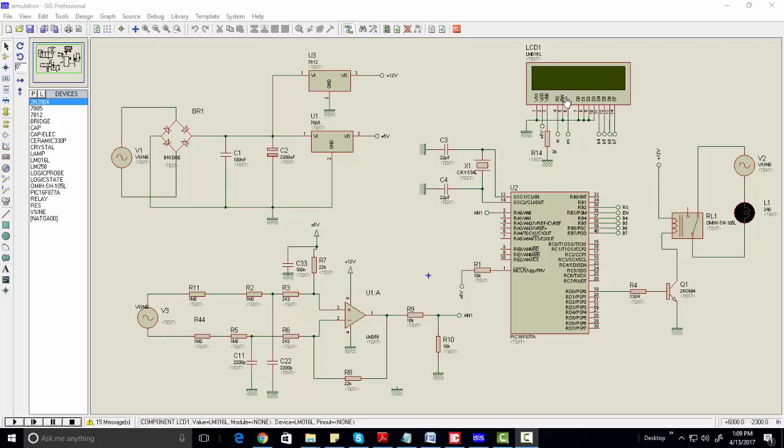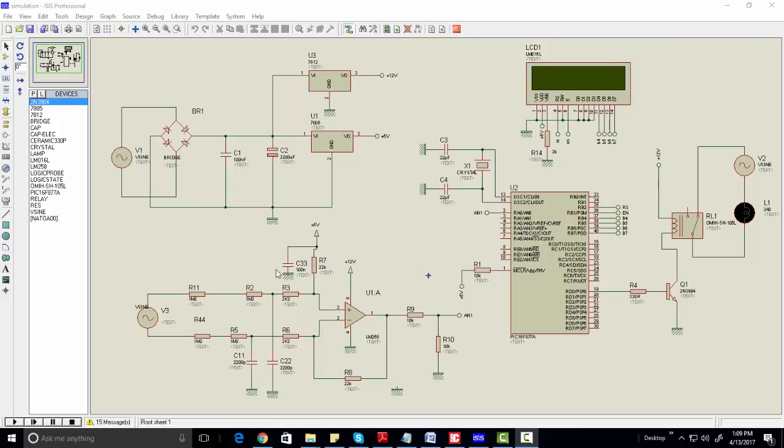So we are using this LCD to display whether a fault has occurred or not, and we are also displaying voltage on this LCD. And this is the circuit diagram of the difference amplifier which we are using to measure AC voltages. As you know, if you are from a European country, your voltage supply will be 120 volt, and if you are from Asian countries, your voltage supply will be 220 volt AC.